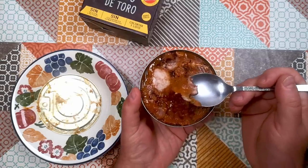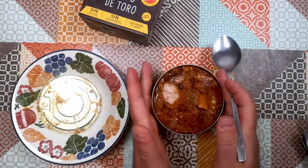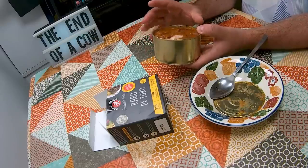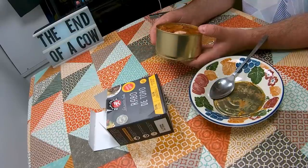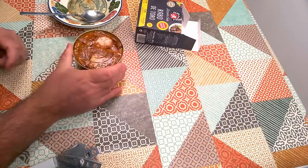A bit of that jelly as well. That is really tasty — it tastes really rich and meaty and delicious. The spices and other flavorings are quite subtle, but there's a really robust meatiness in there. Off to the kitchen now and we'll prepare this in a way, hopefully, that is fitting.